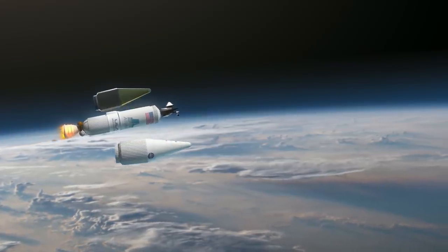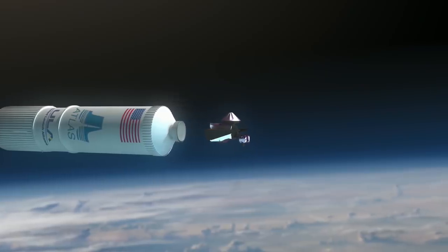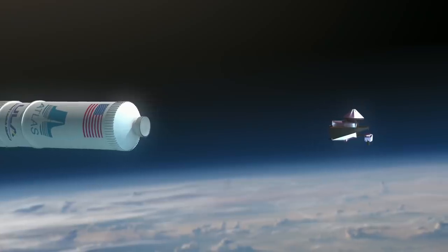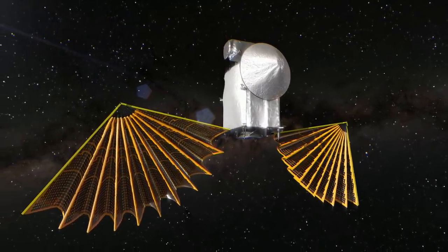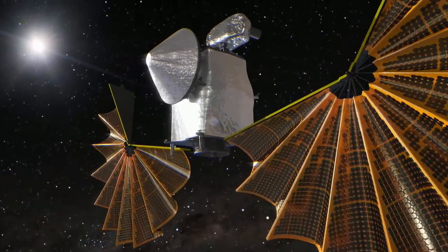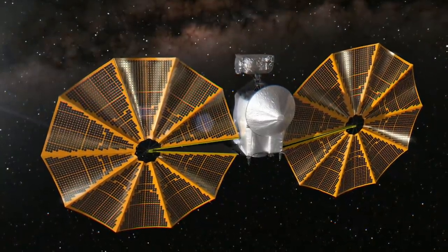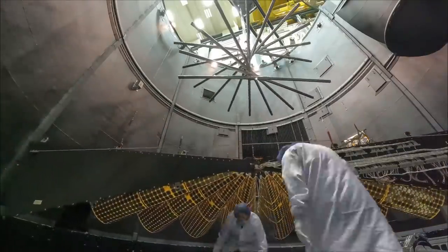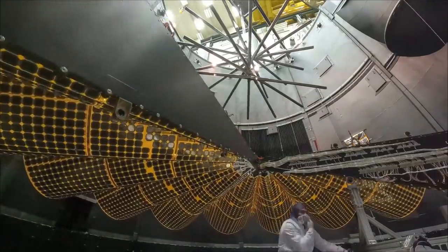After launch, the spacecraft will deploy. It's an 800 kilogram spacecraft, but at launch it's more like one and a half tons because it has a significant amount of propellant on board. During this ambitious tour of the solar system, its orbit will carry it out to the same distance as Jupiter, where the sun is very weak and distant, so it needs very large solar panels. While the spacecraft is designed to fit into a four meter fairing, when those panels unfold it will be 14 and a half meters across, or 46 feet. From launch through to the final encounter, the mission plan is about 12 years long.